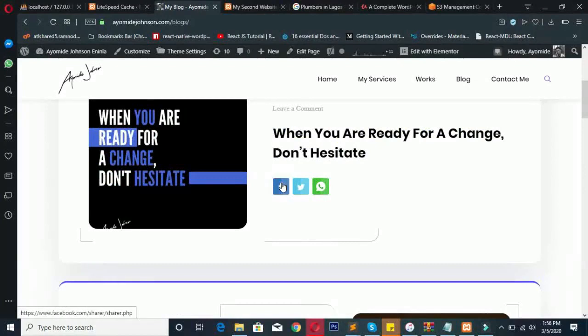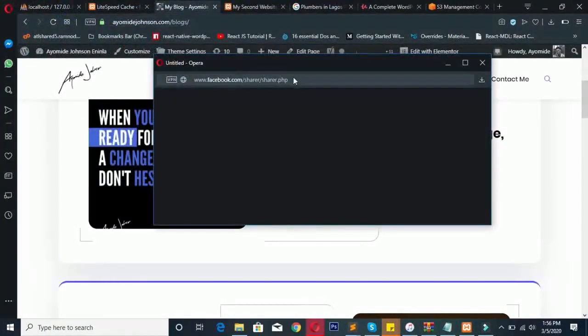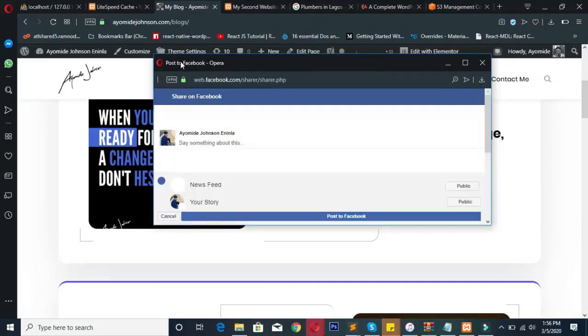Once I click Facebook, for example, it gives me a pop-up, so you can see people can easily share my content across Facebook. That should load up into Facebook with a post box asking the user to share to Facebook. So this is what it looks like.